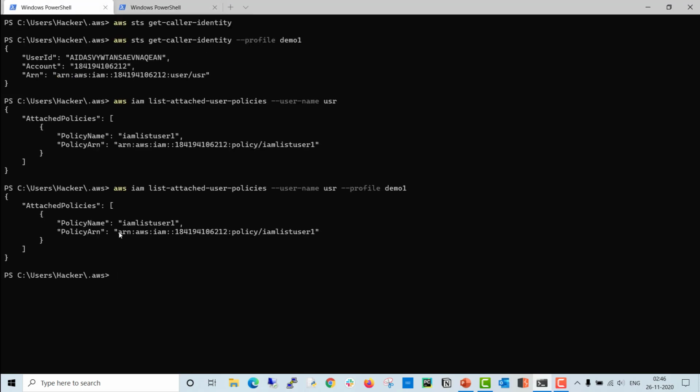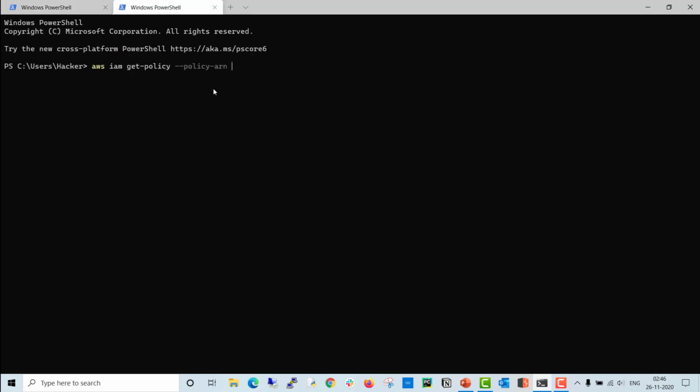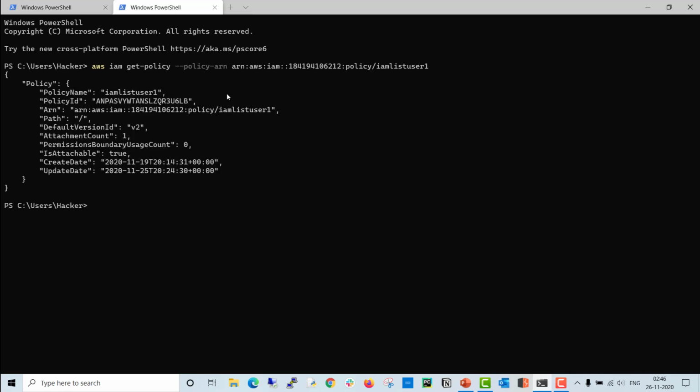So this is the policy ARN which is attached to this user. Just copy it here, paste it here. This will give you an idea about what the policy contains. This is the policy name, policy ID, ARN, and the default version of this policy. You can see the default version of this policy is V2.